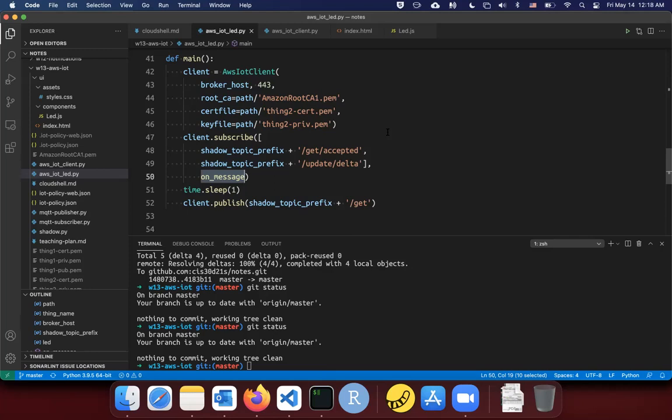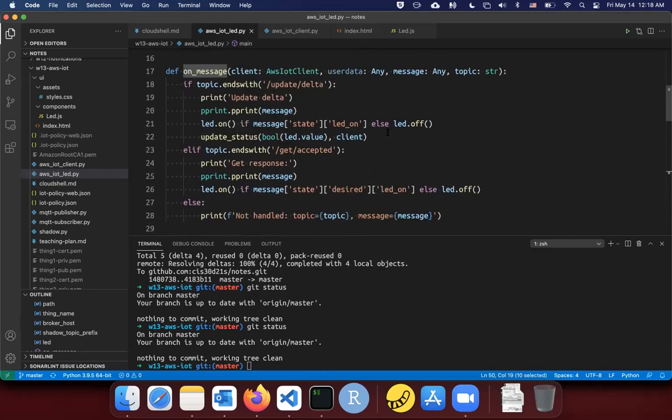If it's supposed to be on, then we're going to turn the LED on. So you see how that works? The shadow becomes a way to handle it even if your backend device is unreliable and the network may be disconnected. When it comes back online again, that state will be synchronized with the device. So it's pretty neat.